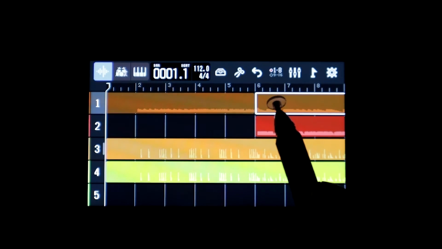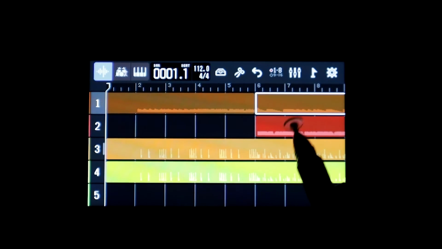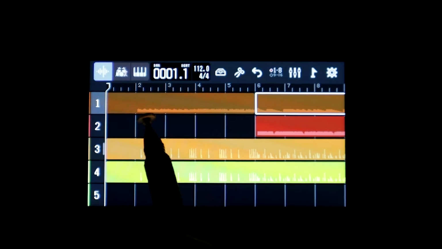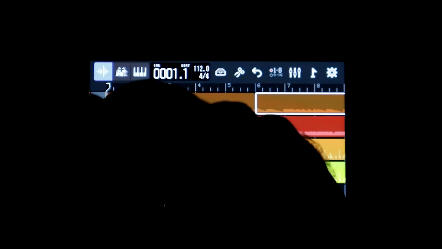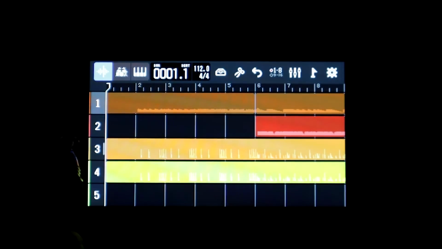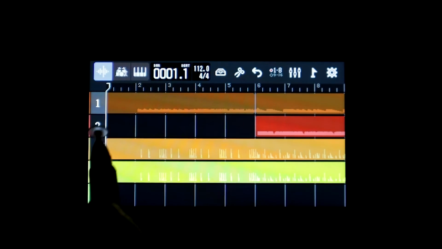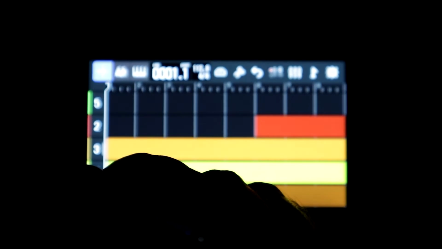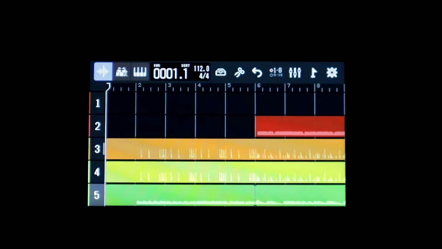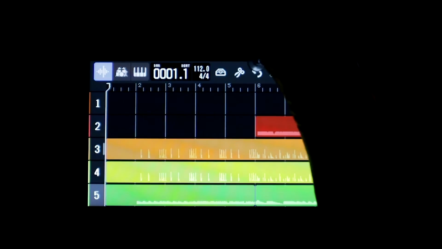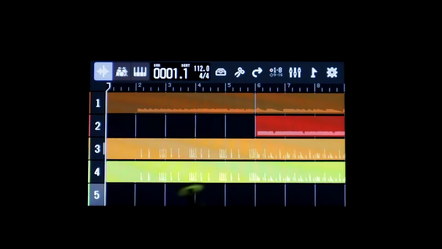Well, I could do that by trying to move those individual regions, or the easier way to do it if you have multiple regions around is to just touch the track. So I've got number 1 selected right there, and just grab it at the number 1 and drag it down to the open number 5 slot. Okay, so now I've got it at the number 5 slot. If I undo that, it jumps back up to track number 1.